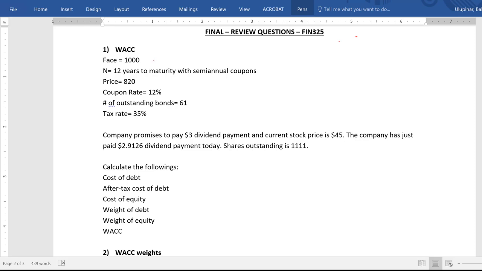So to calculate cost of debt, we are going to solve for YTM. And to get YTM information, we are going to enter the face value. This is a semi-annual coupon bond. So we have 12 years to maturity. 12 times 2, 24 periods is our N.